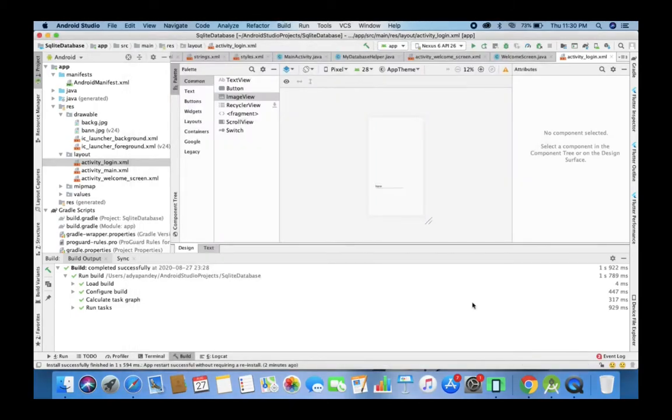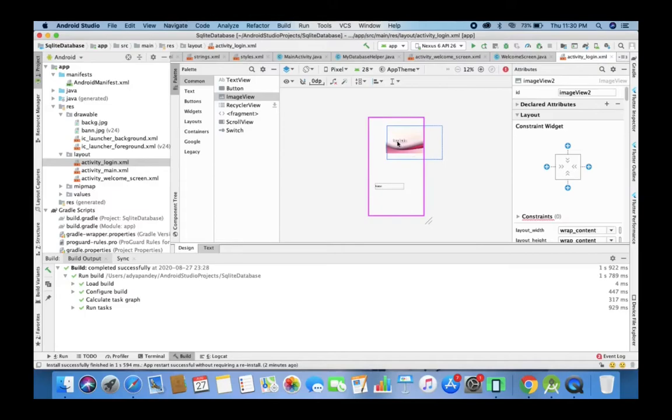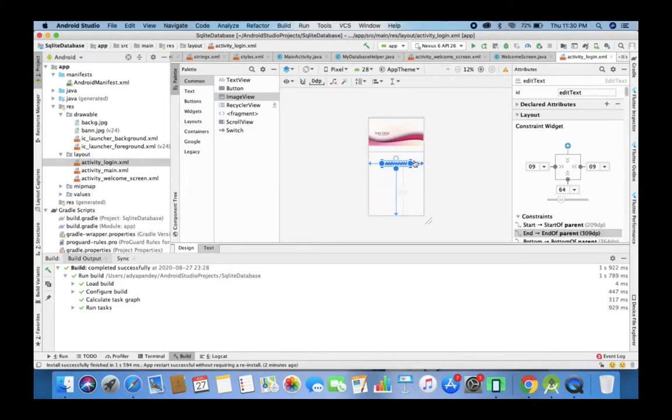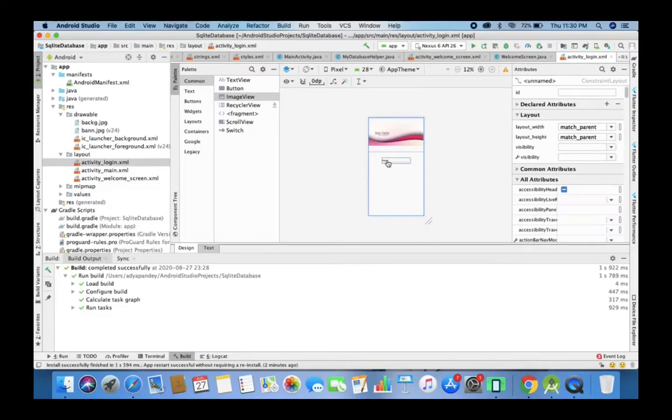It has some random text on it, so let me place it nicely. If you see this image, you can recollect that in my first video I used this in the sign up, designing without the sign up activity. I used this image, so you can recollect it, and with the progress of time I'll change this image also. So this is my edit text.